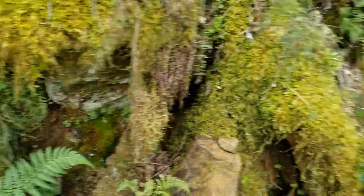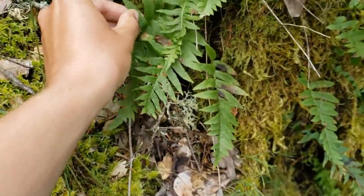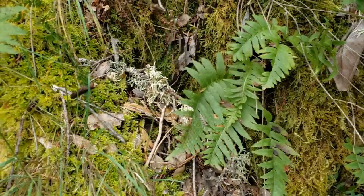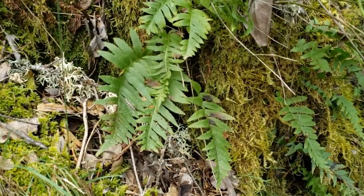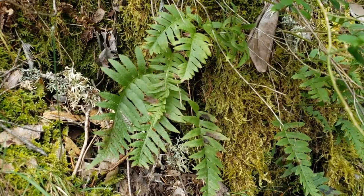And yeah, let's walk a little bit. Maybe we can see some more. Oh, didn't have to walk far. We have a polypody fern. This one has pointed leaf tips, so I think this is the licorice fern, although you really have to dig it up to know for sure, and I'm not about to dig it up. So just know that these polypody ferns go summer dormant, so they are growing in, say, January, and then they die back to escape the summer heat. And yeah, it's one of our beautiful ferns.